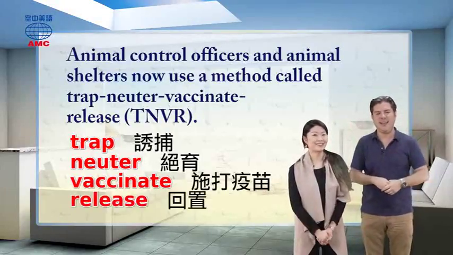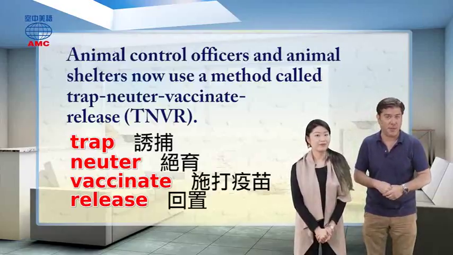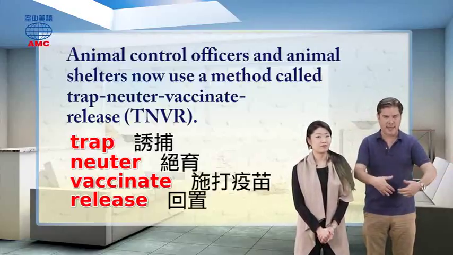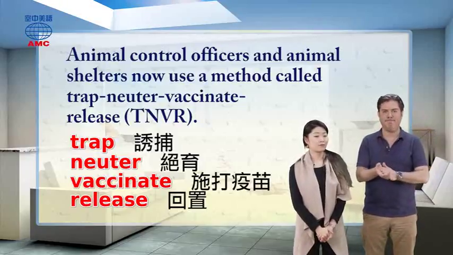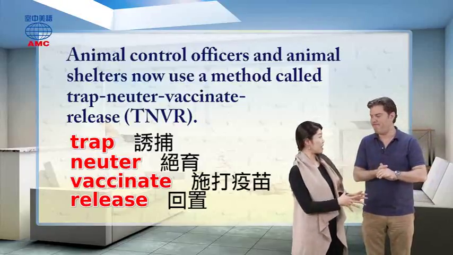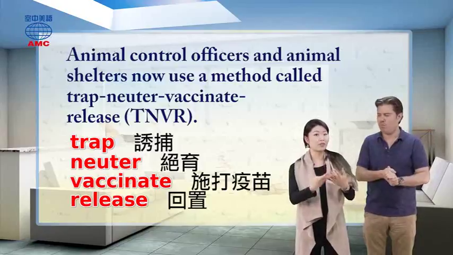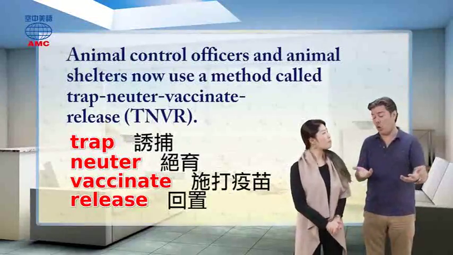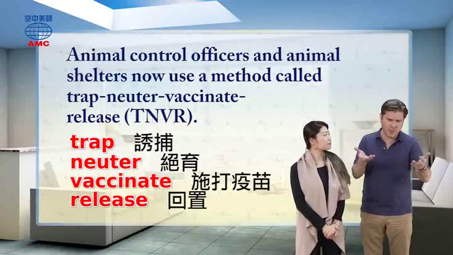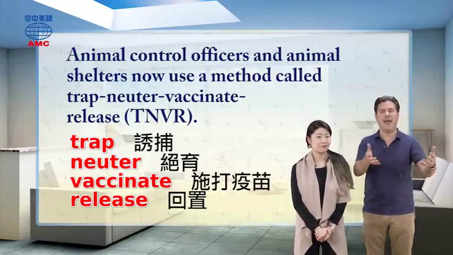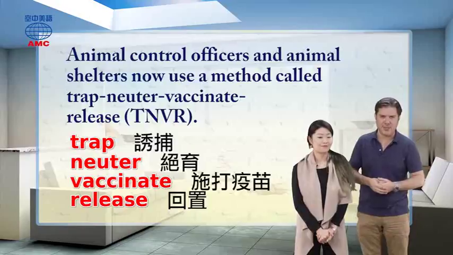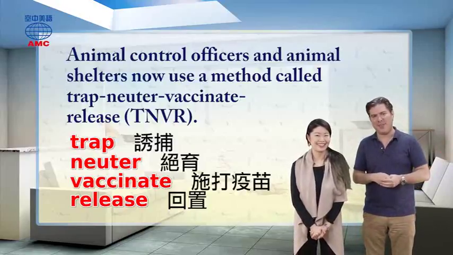It says, then the animal is released. If something is released, it's let go. It's let out of the cage, back into nature, back into the wild. So they don't actually keep these animals in the shelters. No, they actually put them back out. That's right. If they can find a home for them, they'd love to do that. But of course, some people can't take them. But it's better to have healthy animals that can't make babies out there on the streets than the opposite.